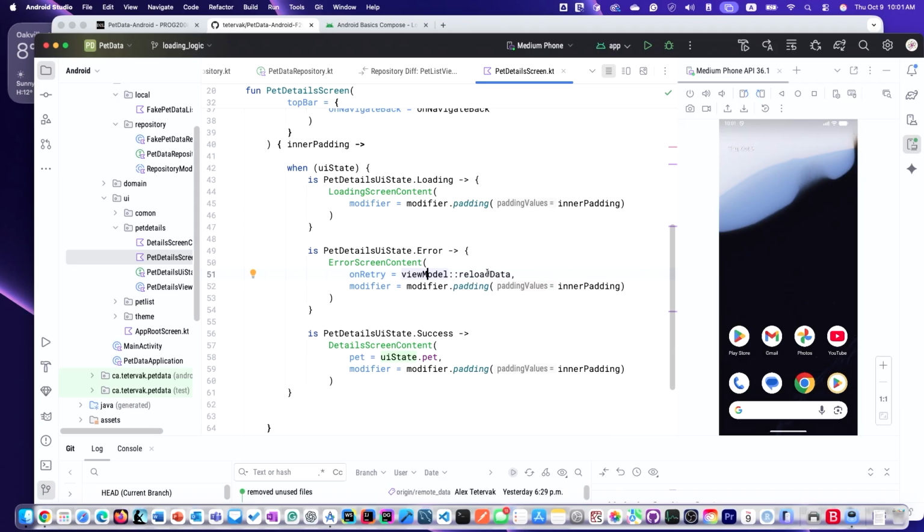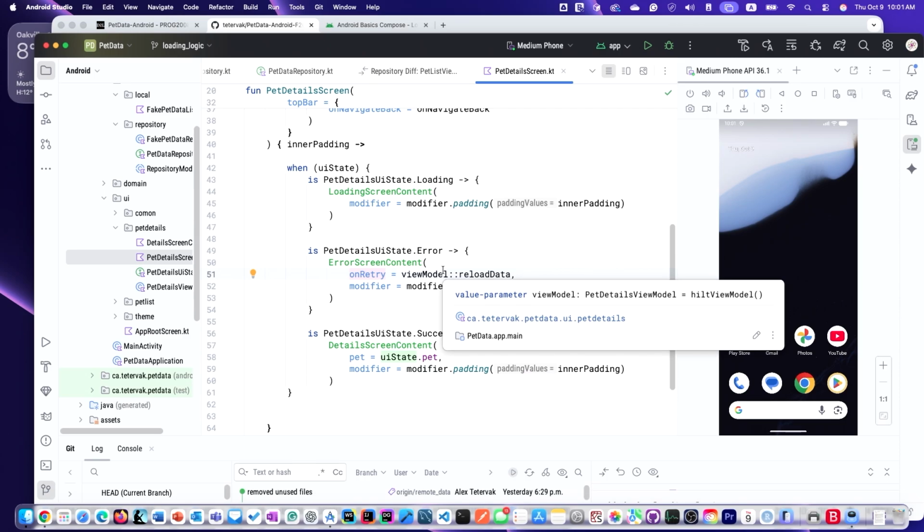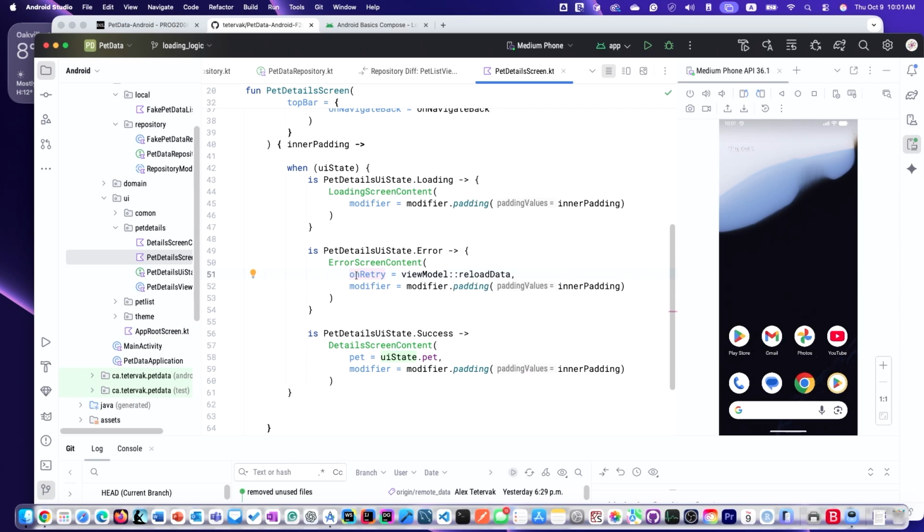It needs function reload data, since reload data is a function of view model. So on retry is call it when we click retry button. Error screen has retry button. Okay. And detail screen needs pet from UI state and nothing else.